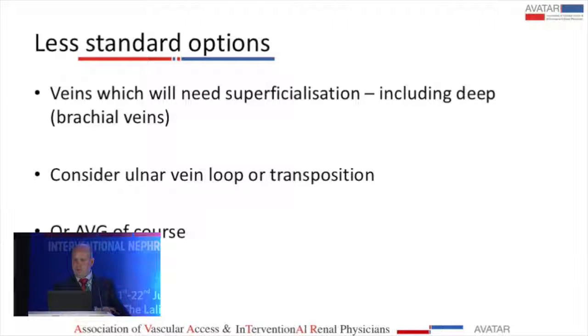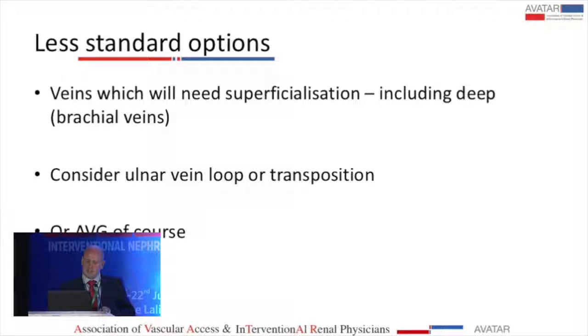The dominant vein there: there are nearly always two brachial veins, and sometimes it switches dominance halfway up the arm. So it'll go up the medial side and then flick across to the lateral and back to the medial. It can be awkward to dissect this out, and you end up with a vein which has right angle bends in it, which is not ideal. But in some people, it can be the right option.